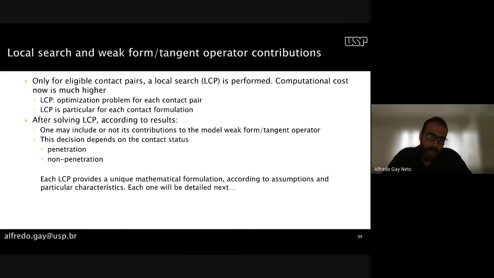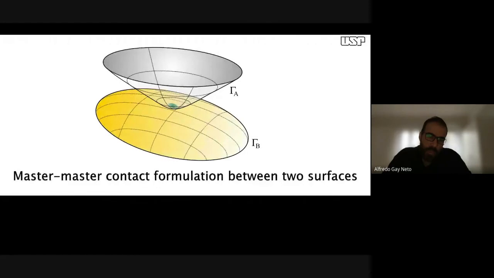So the LCP, this local contact problem, is quite important, and then there are the master-master schemes for doing this kind of LCP. I will do the following: I'll give a small view of the master-master schemes, then show you some examples, and then I think I will stop, because otherwise I will go really far and it may not be convenient, as probably all of us will get tired. But I will leave this material with you so you can go more deeply into the references, and of course you can get in contact with me if you have some question or curiosity, and we can share ideas. Okay, so just this as the final topic here: how to handle the master-master contact formulation between two surfaces?